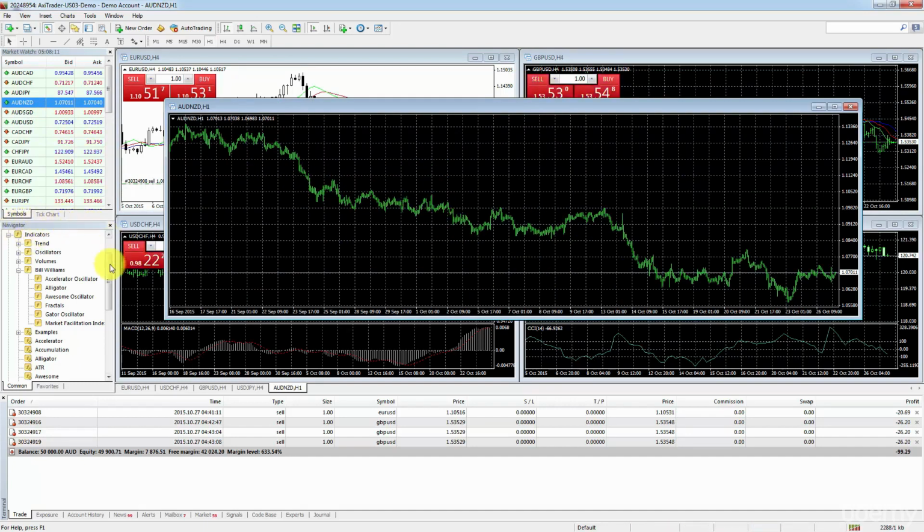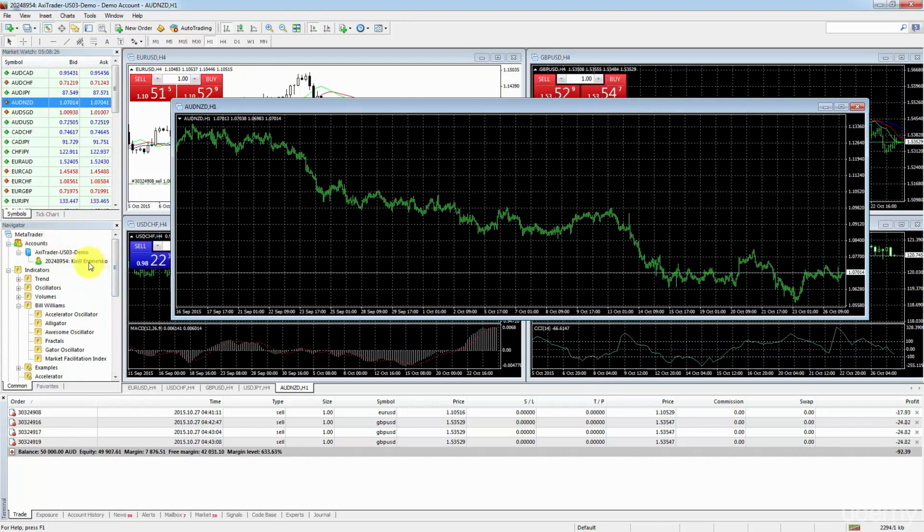Next we've got the navigator window down at the bottom here, and the navigator window allows you to first of all look at your accounts. So if you have multiple accounts in one trading terminal, you can switch between them using the navigator window. So you can see that's my account over there, Kirill Romenko. And then we've got the indicators.